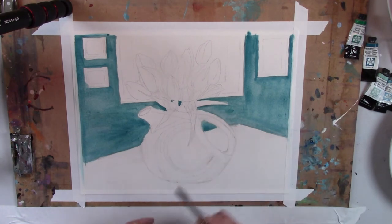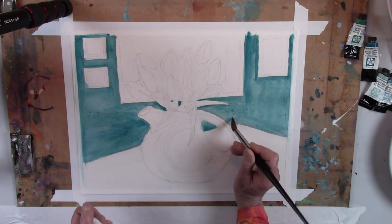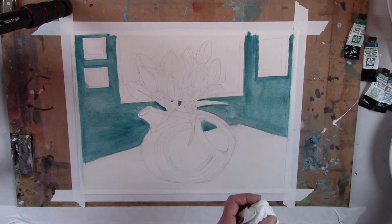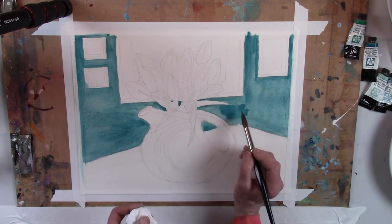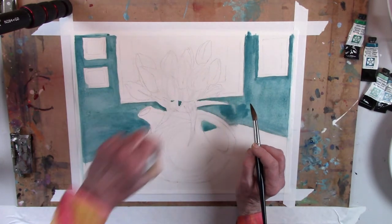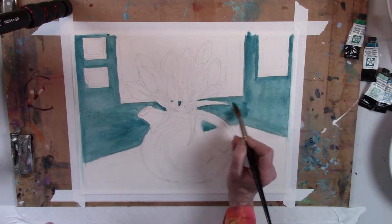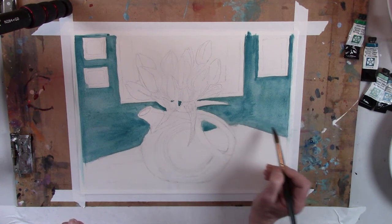I see I've got a hair here — I don't know if I can get that picked up. Once they're in there, it's not cooperating. One of the hairs of the sable brush. I can see it there. Sometimes the hairs of sable brushes come out, but for this initial wash it's so nice to use the sable because of these corners.